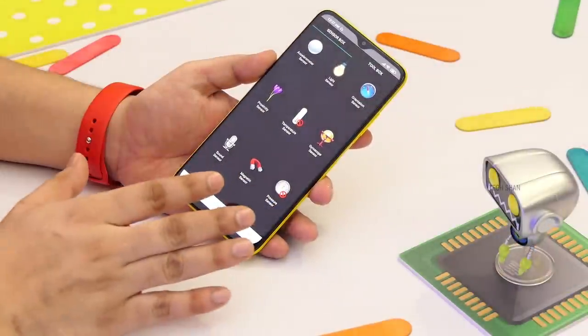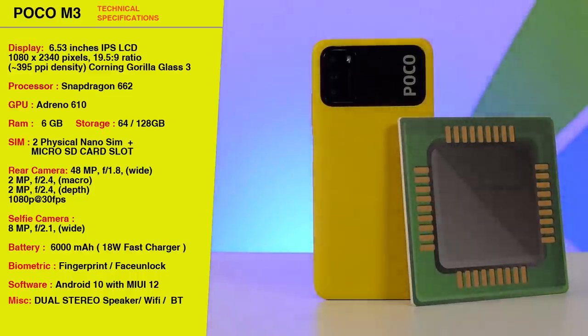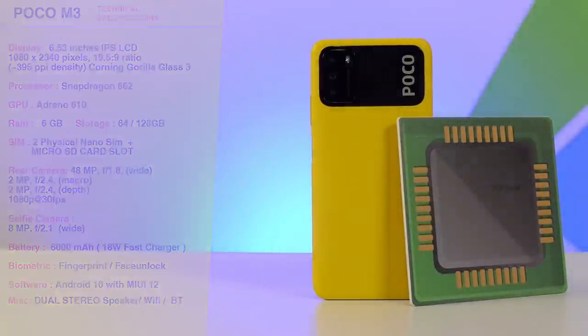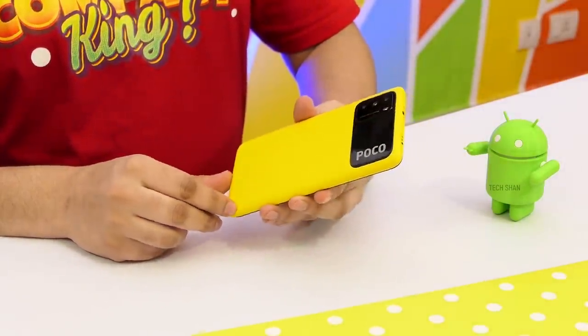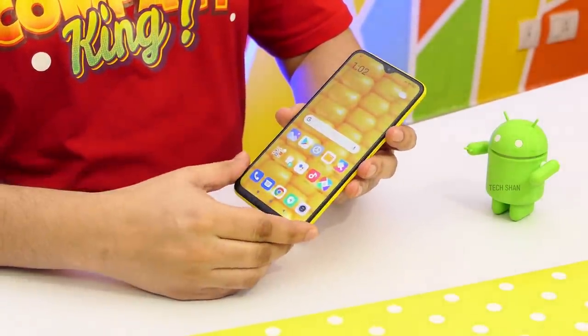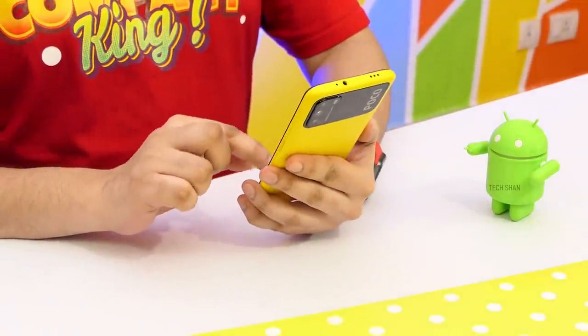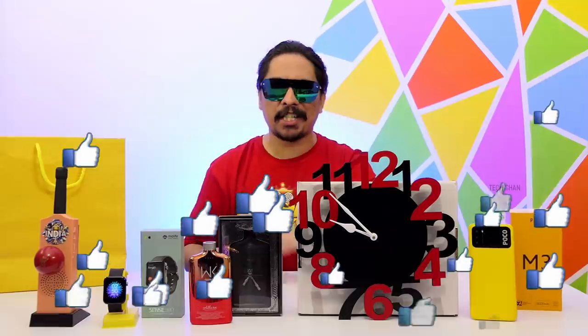All necessary sensors are built in, including the IR sensor. Here is a quick look at the technical specifications. If you ask me what I don't like — the stock camera is the only letdown, which you can tackle with GCam if needed. Apart from that, for this price, this is a well-balanced device that caters to most common budget smartphone consumers. That's it for this episode — hope you guys enjoyed it.